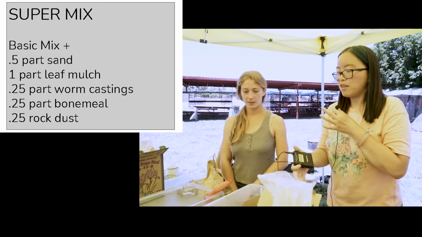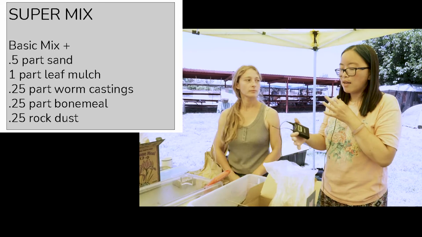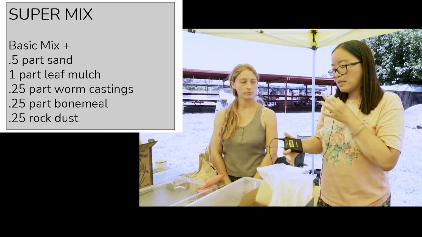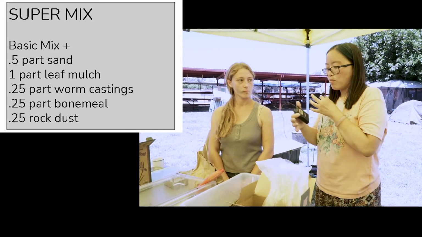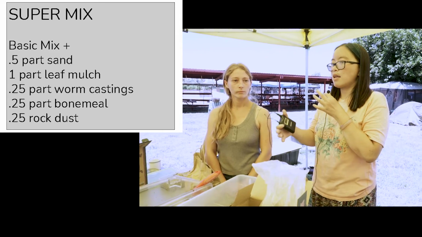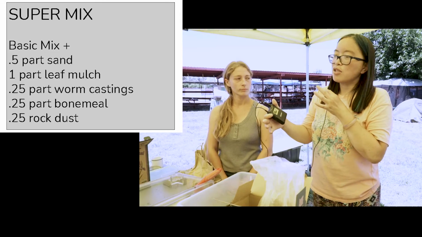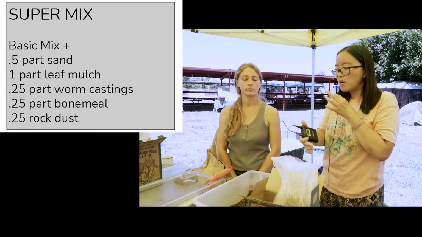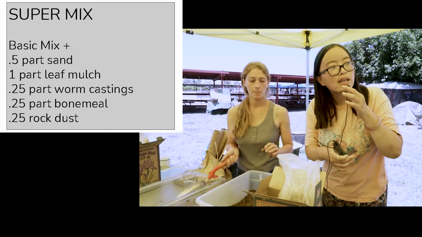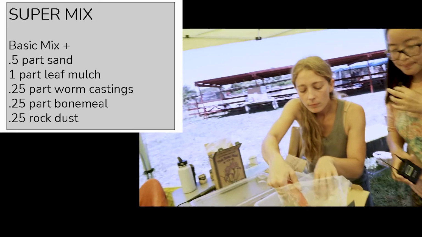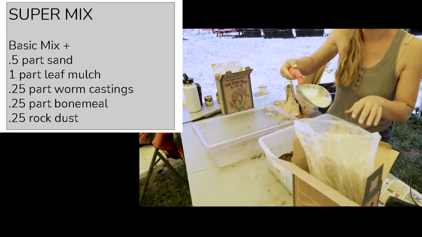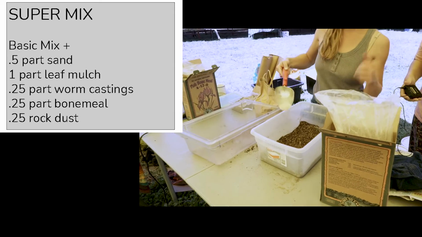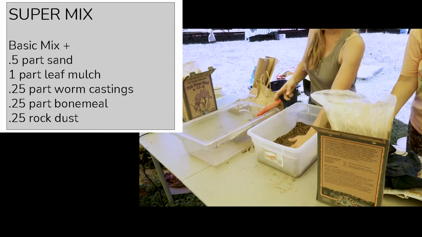So you can play around with the different types of rock dust, but they all basically provide trace minerals for your plants. It's not something you want to add too much of because it can contribute to hydrophobic conditions in the soil. So you just want to add a little bit. So we're gonna do a little sprinkle here. So probably less than I put. I put 0.25, and I'll do maybe half of that, based on what Lynn just told me. We adapt.